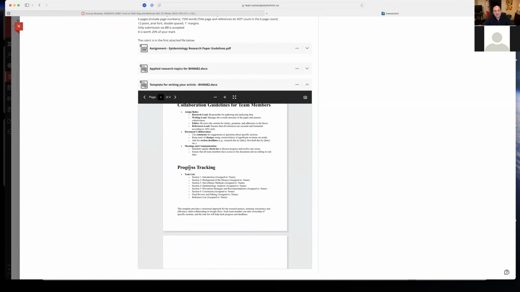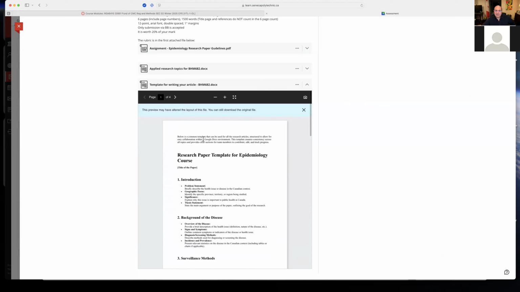And I also gave you the progress tracking. So if you want, you can have this type of document with your friends, with your group members, so that everyone knows who is doing what and when it's going to be done. So this is just for managing your project if you have several people and if you need it. If not, just use this template.